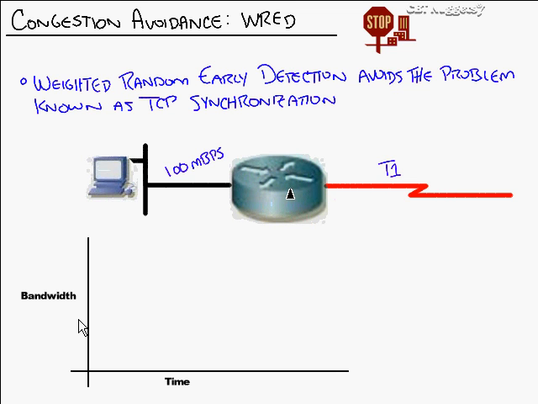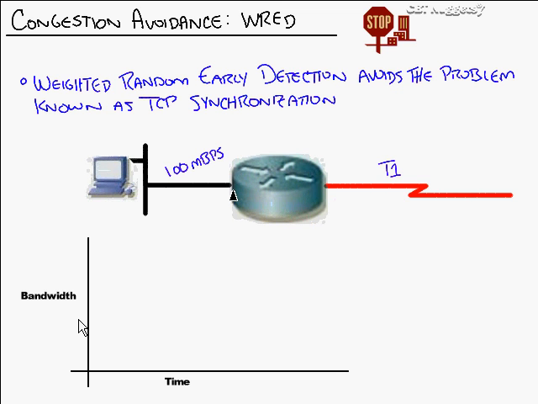Now, here's the problem. By default, your Cisco router uses a system known as tail drop to drop packets. What that means is as the queues fill up, maybe you're using low latency queuing, maybe you're using class-based weighted fair queuing, whatever method you're using, you might even be using FIFO, as the queues fill and the memory runs out, the router's just going to start dropping whatever packets come in after that. Now take that concept and apply it to what we know about TCP windowing.